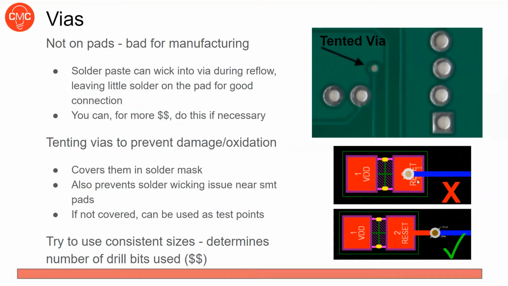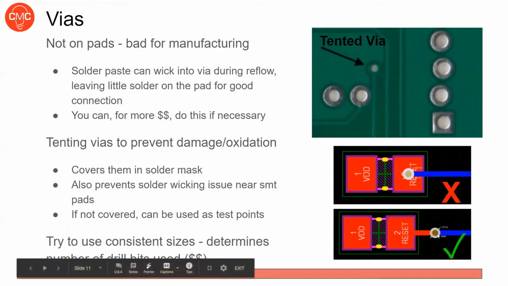If you have a really tight design that needs to be really tiny and you have to put vias on pads for some reason, you can do this. It might not matter, especially if you're soldering yourself. But as a general tip, try to place it right outside. It's okay. This is not taking up that much more space. I would just place it out here. So on pad, not on pad. Good.